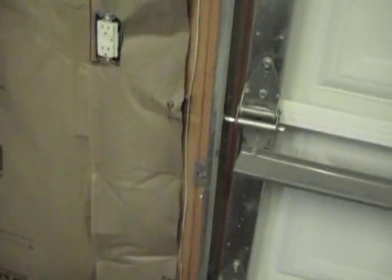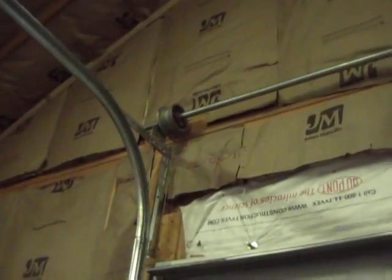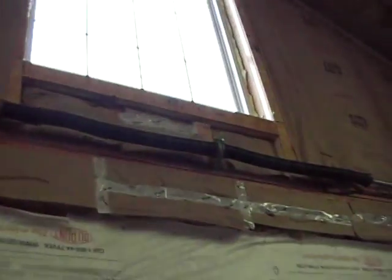Tom, really appreciate the video on the garage door. That's going to work out perfect. I'll just take a couple of those loose like you said and have them sheetrock under it, and then I'll just screw them back down. A couple more, just screw them back down, same deal. I'm going to guess that spring up there won't let loose. I don't know how those work, but I'll call my guy on that and find out, but I'm sure that won't be an issue. So that'll work out real good.